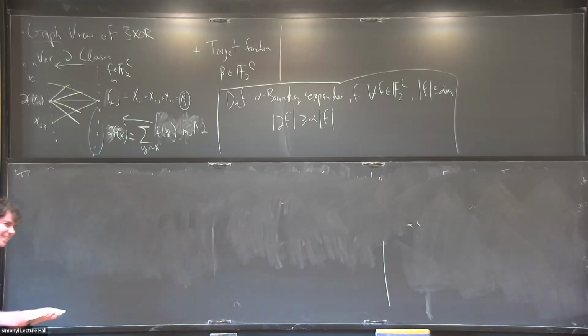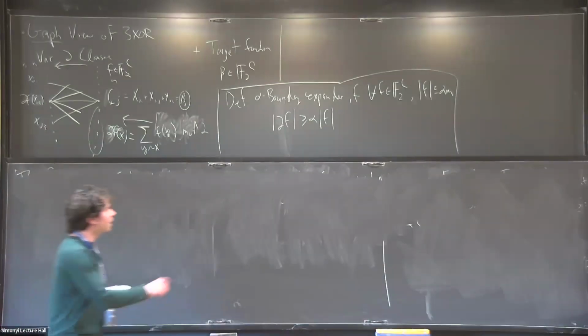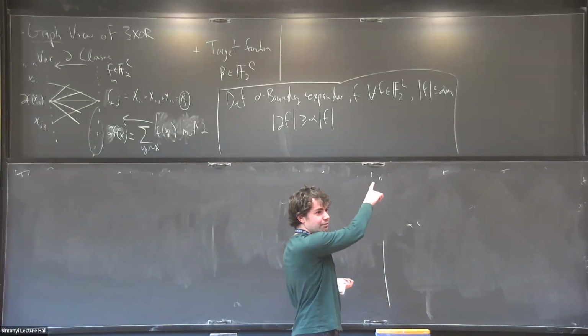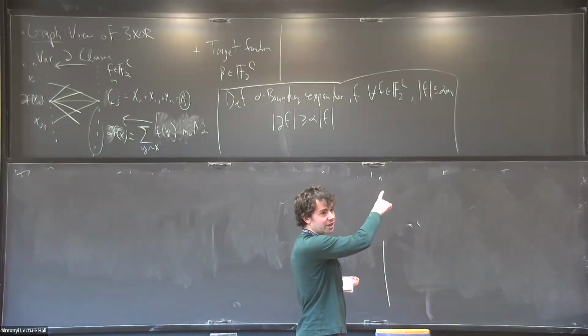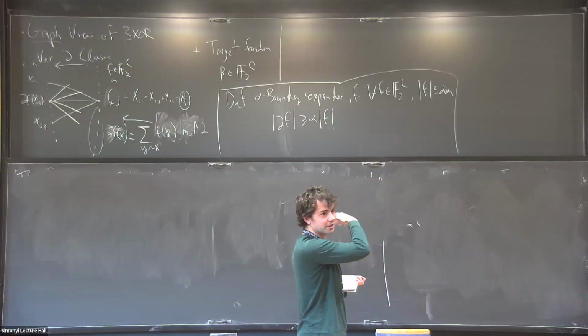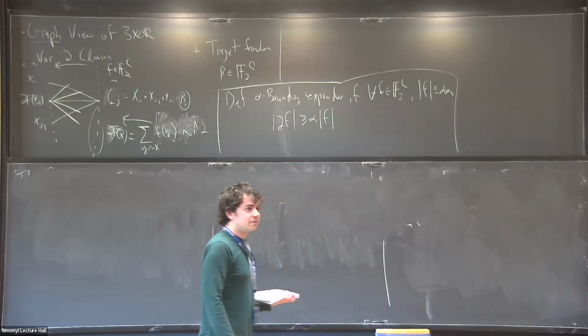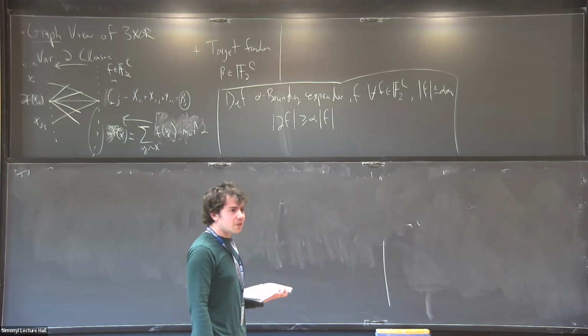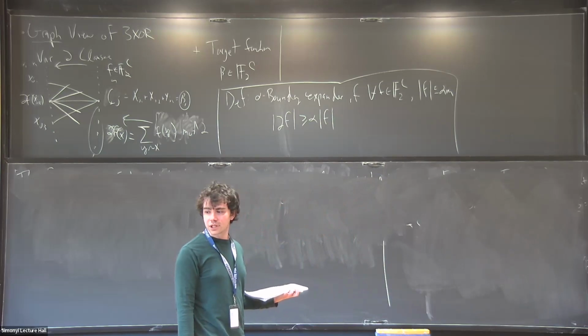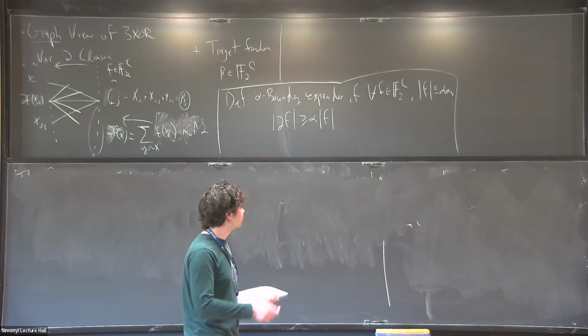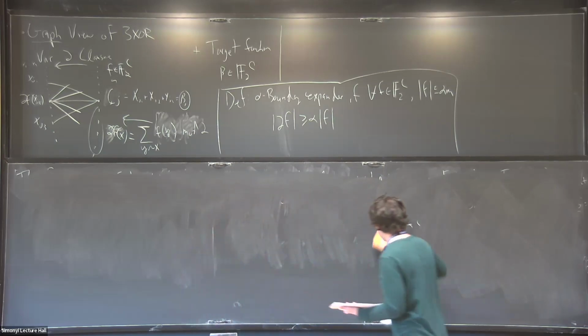The function on the clauses, F, is a function on 0, 1, and the boundary is on the variables. So it's a linear map taking a larger dimension to a smaller dimension. Yes, which is why you have to have this alpha here. This type of expansion can't be true in general, because the right space is larger dimension than the left space. But if it's like a lossless expander or unique neighbor, that would be good. Lossless is fine, but unique neighbor lossless usually says that you want many unique neighbors. Yeah, that's right.